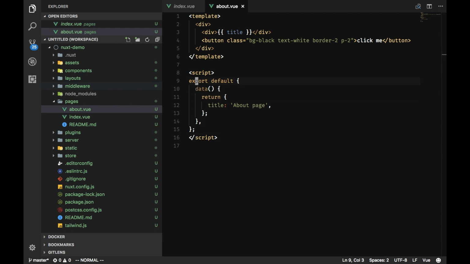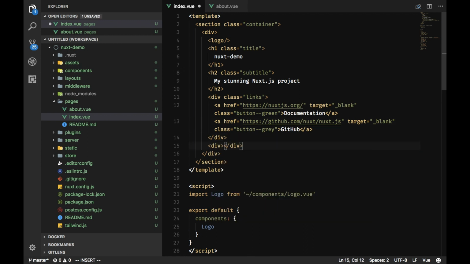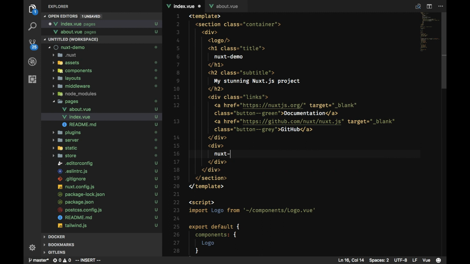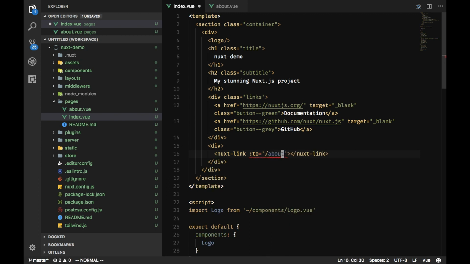Now what we can do, there is a special component in Nuxt.js. It's called nuxt-link. Let's create it here, nuxt-link, and you can just add the to attribute, and you provide a link to your route.